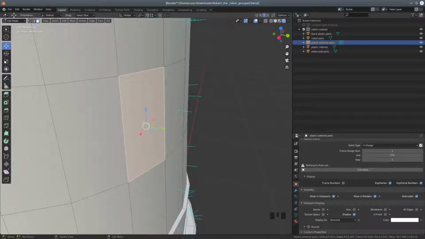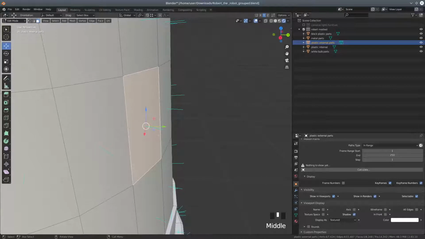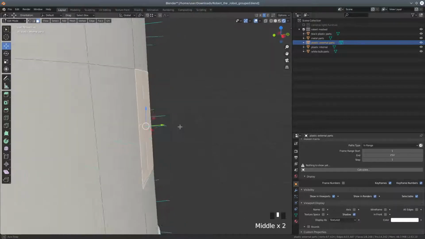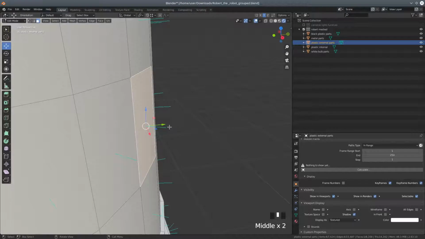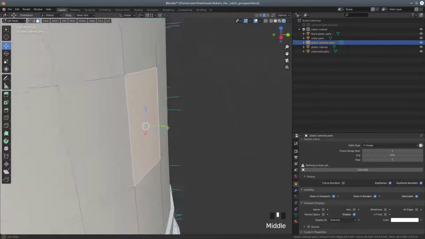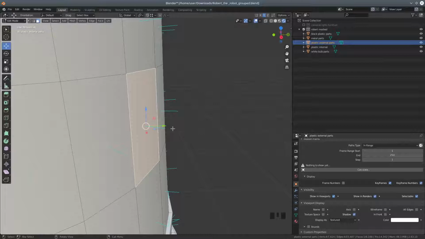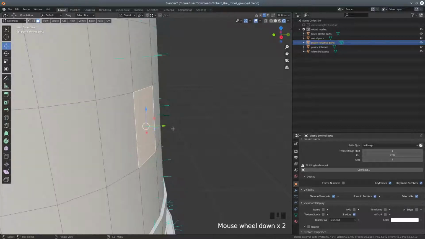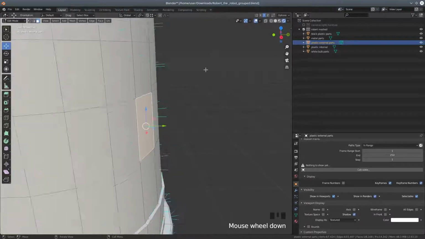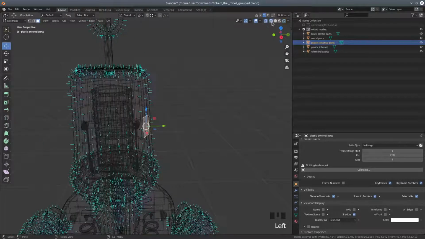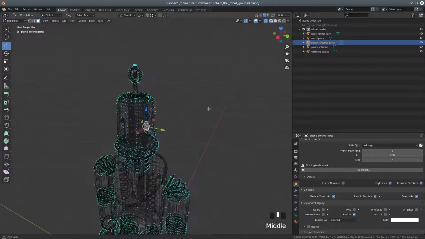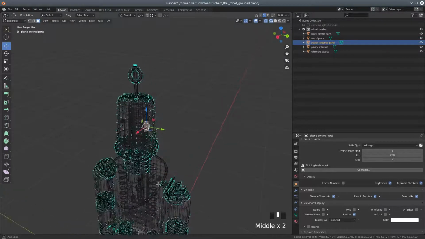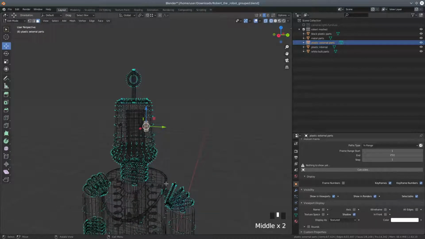You can see that it's a quad face, it's got 4 vertices in it, and the normal is pointing about 90 degrees away from that face. So that's what we mean by normal. So this plastic external parts mesh basically means any bit of the mesh that faces towards the outside of the Robert.